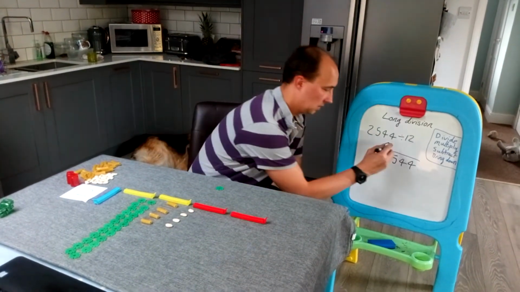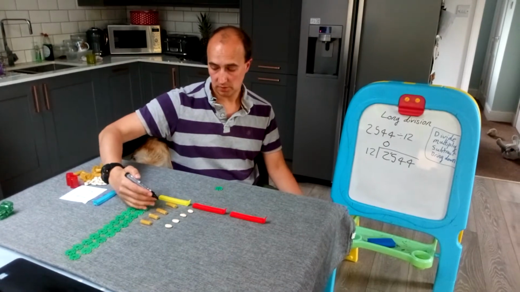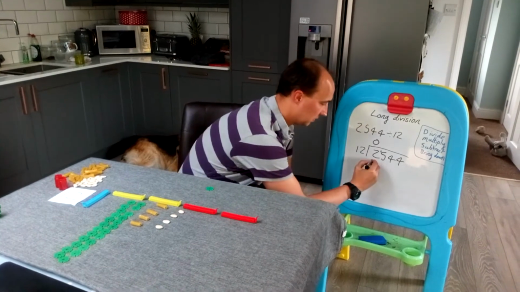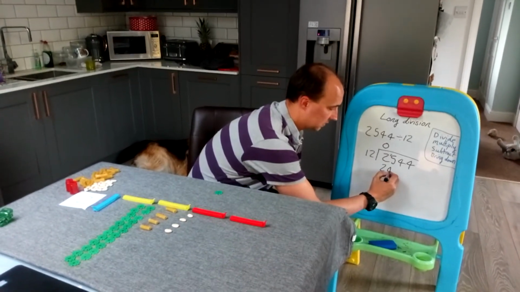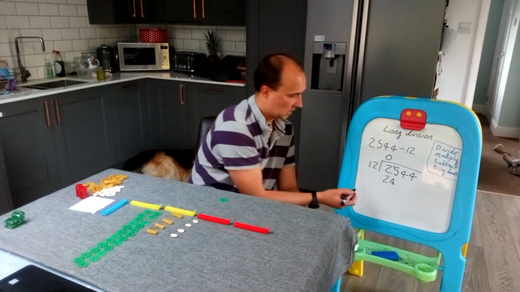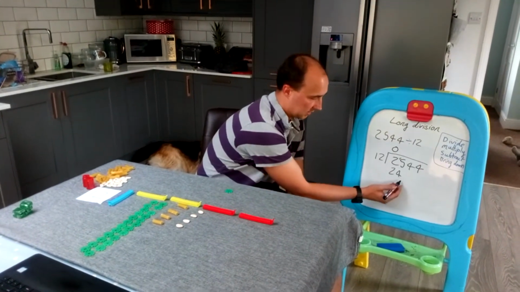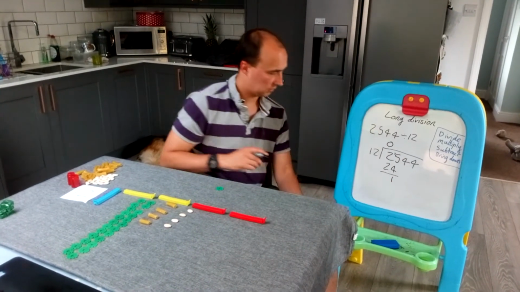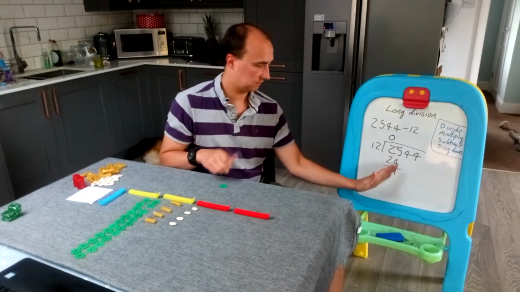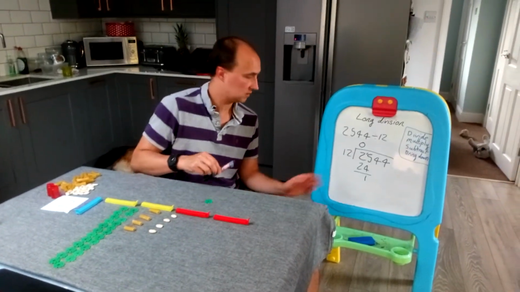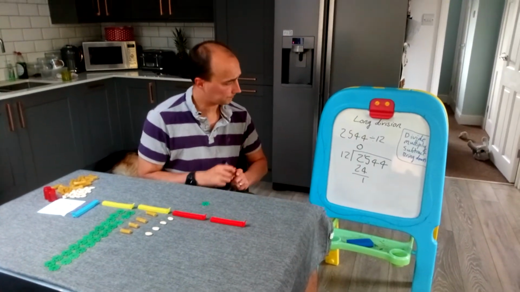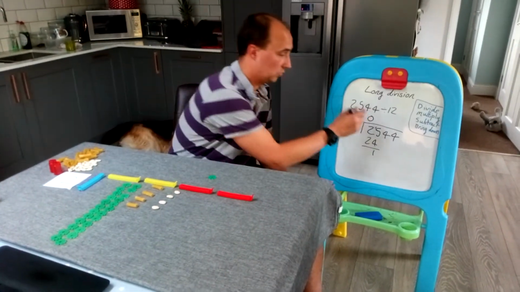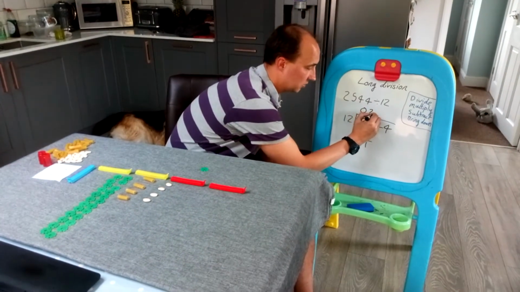So that means I can say that, using my multiplication knowledge, I have 2 lots of 1,200, which is 2,400, and then I'm going to subtract those in the abstract form. So that leaves me with 2,500 minus 2,400 equals 100, and there's my 1 in the hundreds column. And as you can see, I did that 2 times, so each of my 12 groups has got 2 lots of hundreds, and then I just name my 200 there.